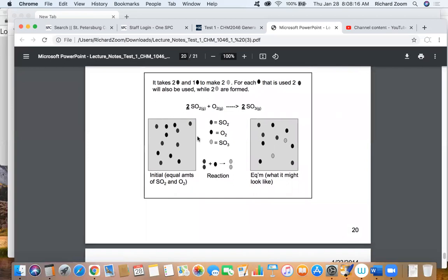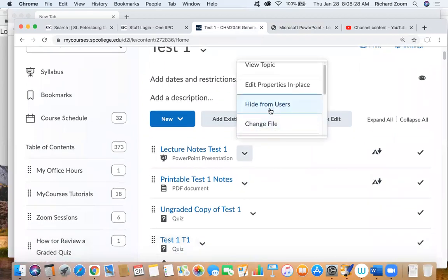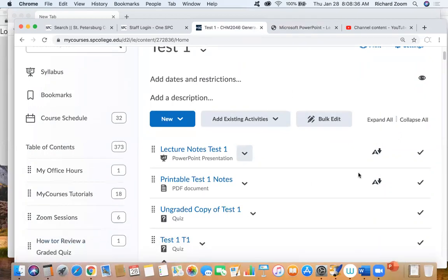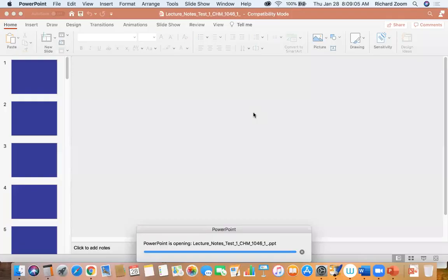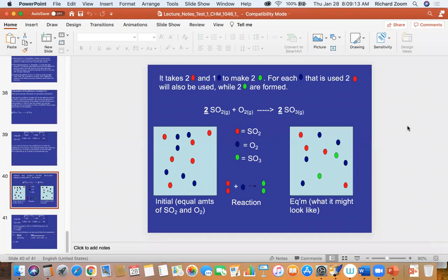This is not coming up quite as well as I would have liked because these are actually in color. Let me see. I think I will download the PowerPoint here because this part's in color and I want to show you the colors. So give it a second to pop up. Okay, so hopefully you can all see that. You can see the different colors.